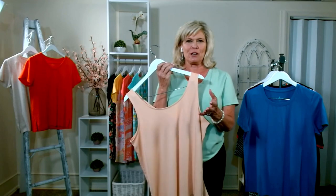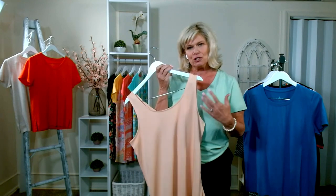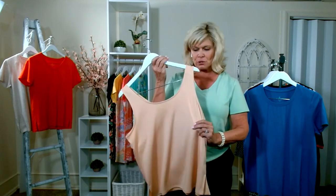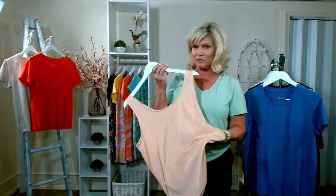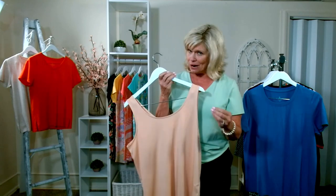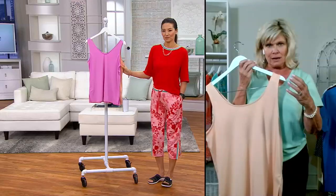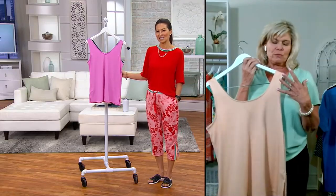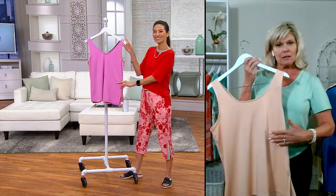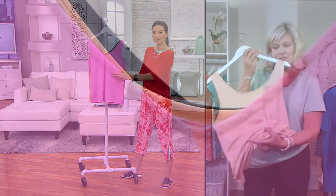Jade-infused is really special, and it's a newer fabrication. The jade-infused simply means that the yarn used for this wonderful, supple, soft, gorgeous, silk-type fabric has minerals embedded into the fabrication. And the minerals help do a lot of things. Number one, this material will block the sun's strongest rays — you get that sun coverage, that beautiful block from the UPF 50 plus. It is amazing. Odor-resistant. Moisture-resistant. It's incredible. And at the same time, it feels like silk.